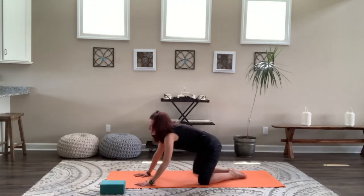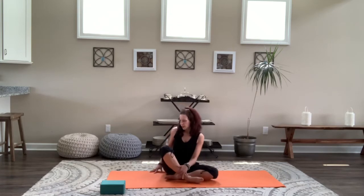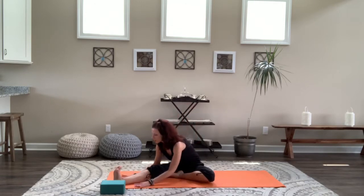And then come up, drop the hips to one side, get yourself set, rock up, make sure you're not sitting back on that tailbone. You want to be up nice and tall. And we're going to take that on the other side. Okay, so extend your right leg, left foot comes in, keep that right leg nice and engaged and strong, hands on either side, heart open, lots of space, walk out to that first edge.